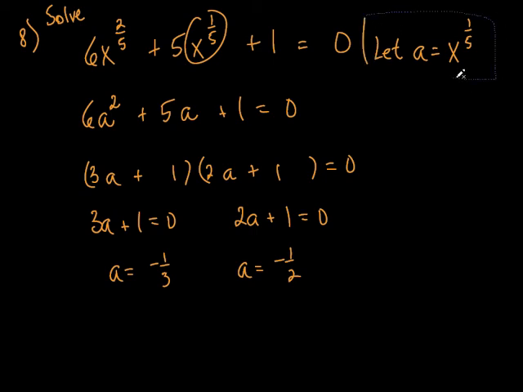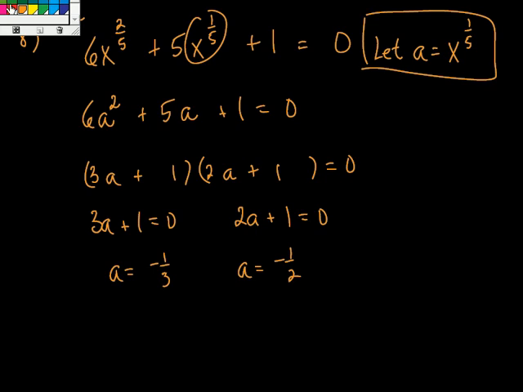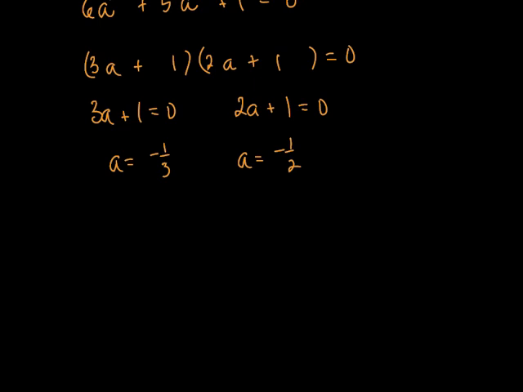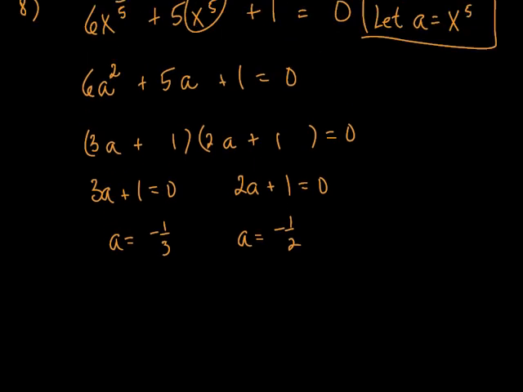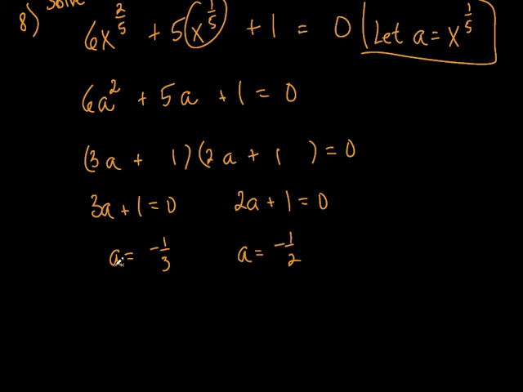Now remember what we let x equal. We let x equal this thing right here. So, actually let's put it so I can see it. Right. So a is equal to x to the 1/5. So instead of writing a equals this, we're going to write x to the 1/5 equals this thing. We're going to do the same thing here. Instead of a equals negative 1/2, we're going to write x to the 1/5 equals negative 1/2. All I did was replace that a with the x to the 1/5 like I originally said was equal. That's all we did. Hope that doesn't confuse you right there.